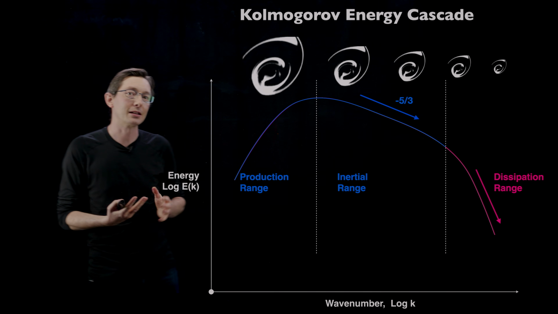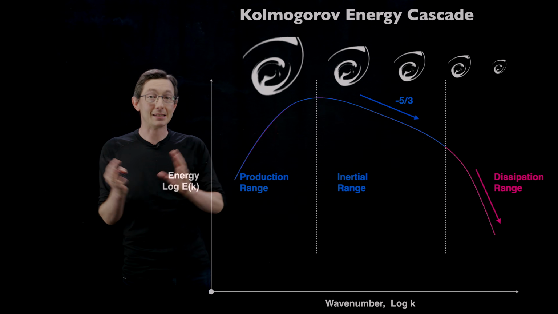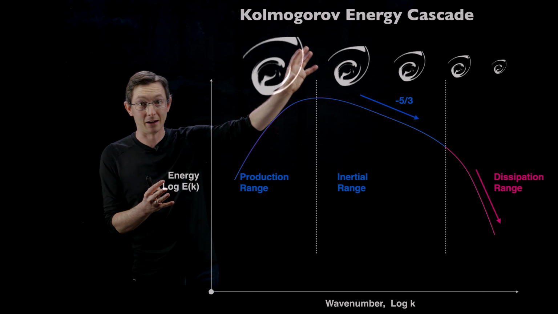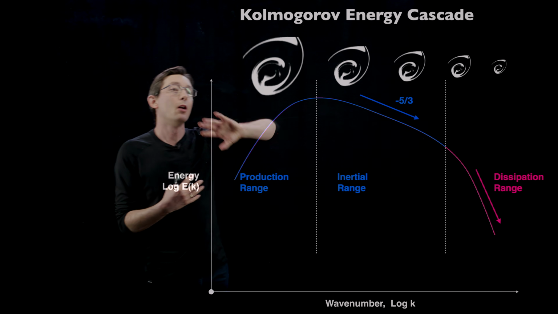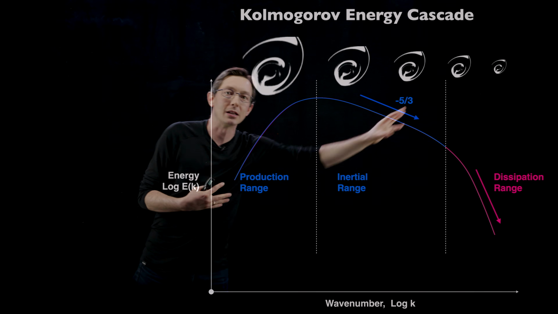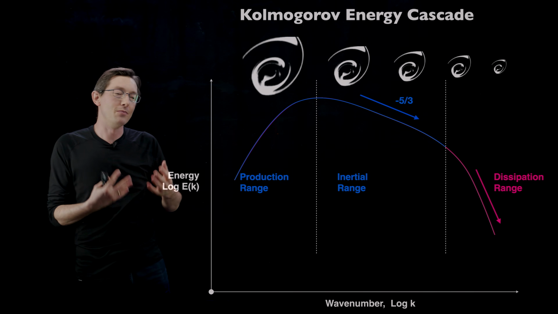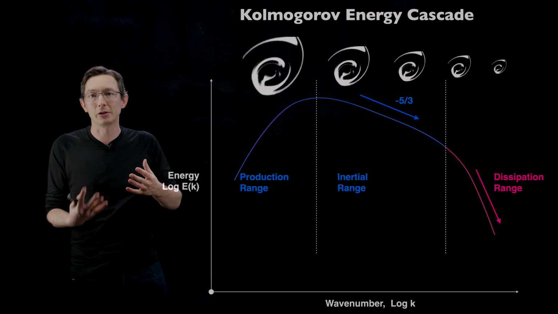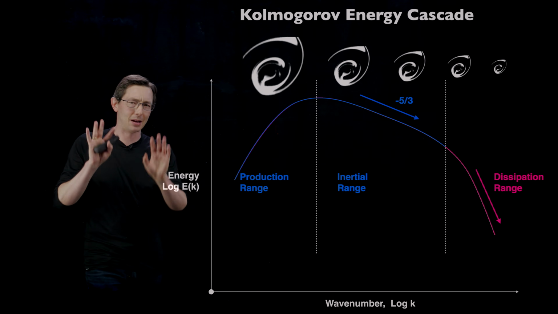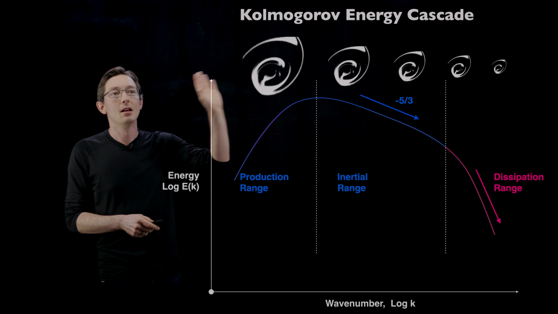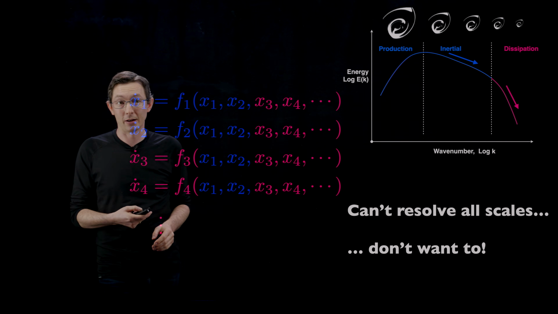And closure modeling basically tries to get low-order models, simple models that describe the big stuff, the big energy-containing stuff, while still somehow accounting for at least the statistical effect or the average effect of the small scales. Okay, and again, broad brushstrokes here, but that's more or less what we're trying to do in closure modeling.